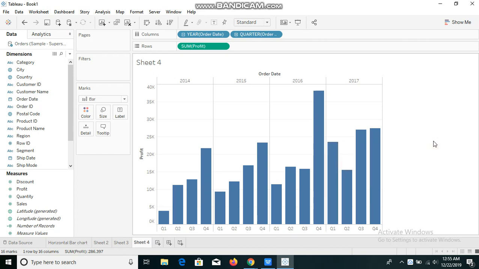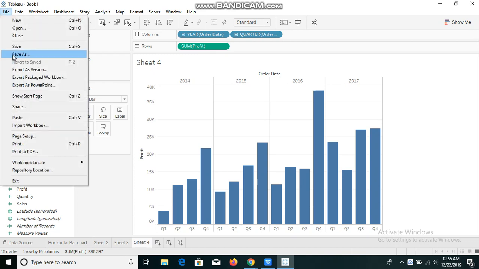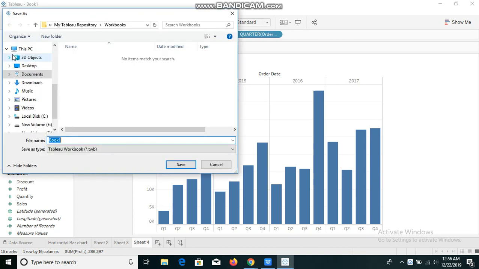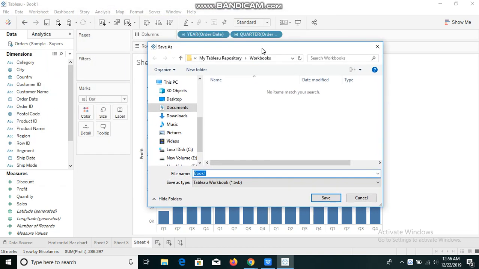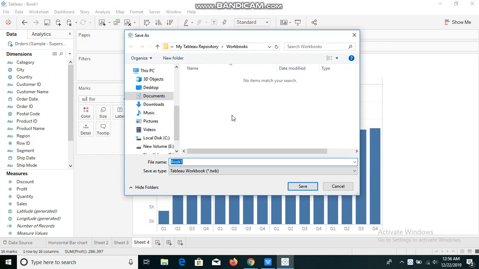So this is it. You can easily compare periodical data with a bar chart, and you can easily find the insights from it. I can explain other scenarios in my upcoming videos. For now I want to show you how to save this sheet offline. Not this sheet alone, we can save the whole workbook offline. In Tableau Public we were not able to save it offline, so that's why I wanted to show you how we can save it offline today.